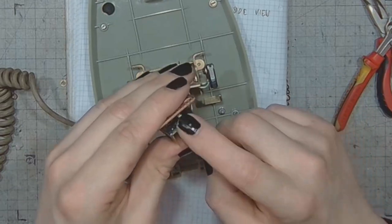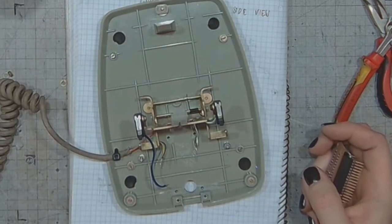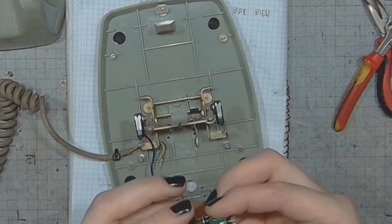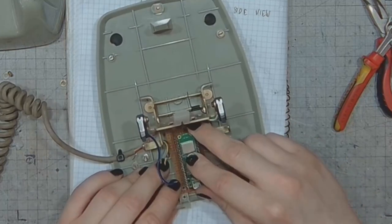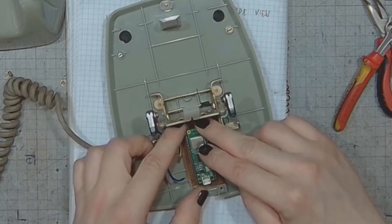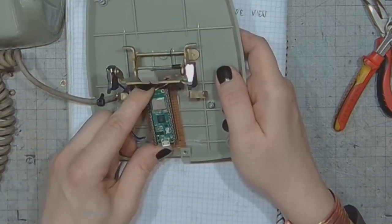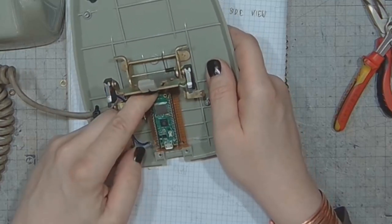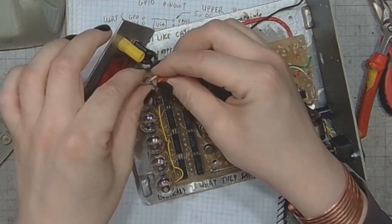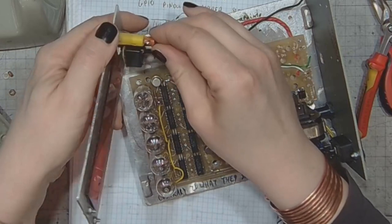It's just about placing the micro USB connector against the existing hole. But I can also drill the hole in the phone. Then the hole for the plug. And then just attach the board right here. Oh yeah, and the neon indicator. It could use some cyanoacrylate.